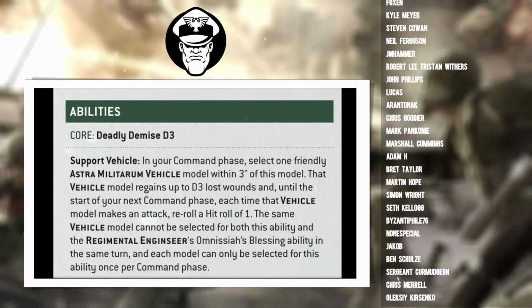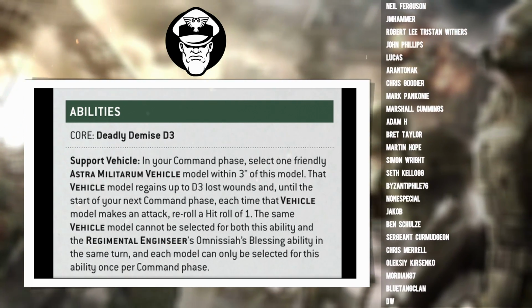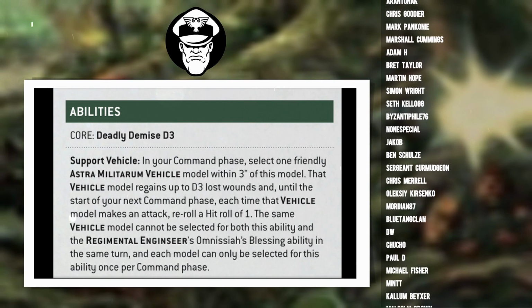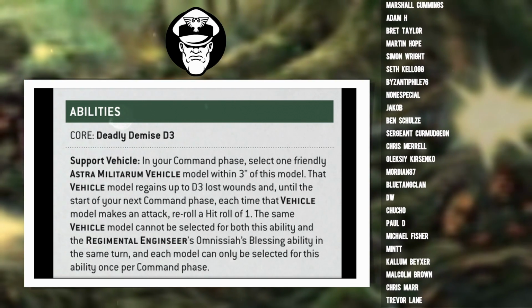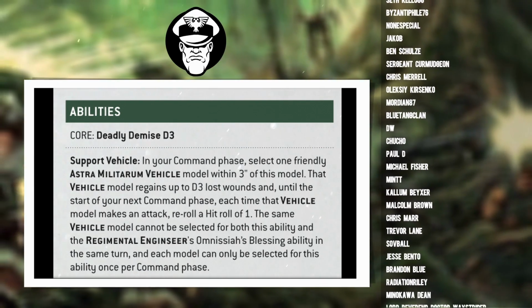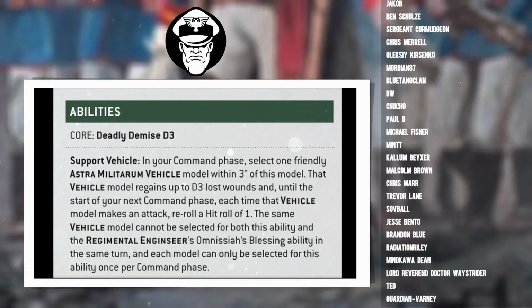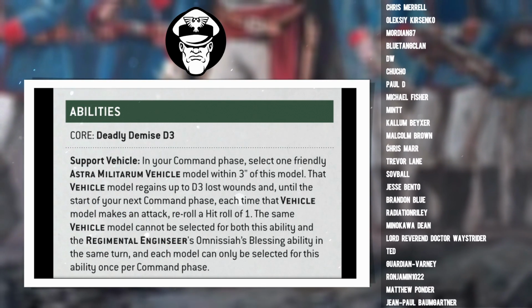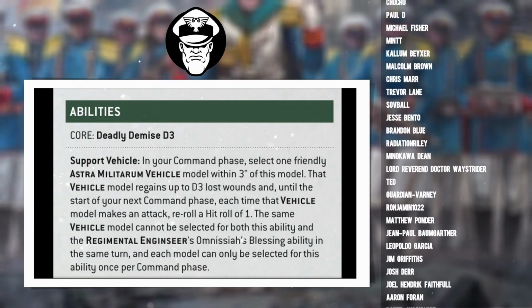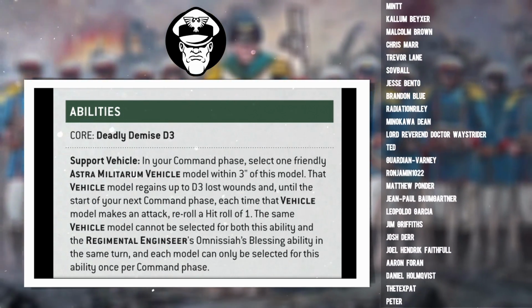Well, you know what? I wouldn't even deny that. The Tech Priest is a great deal, 45 points, and he can put a 4+ invulnerable save on something, and also D3 wounds if something manages to sneak past and damage your Rogal Dorn, for example. But realistically, you're looking at the healing of D3 wounds almost as like a bonus. The main reason you're taking the Tech Priest is because you want the 4+ invulnerable save, right?